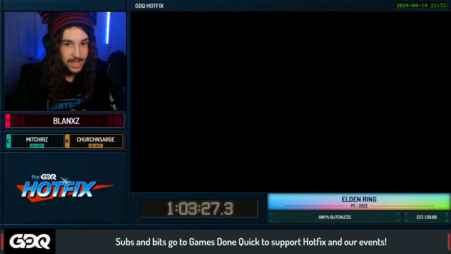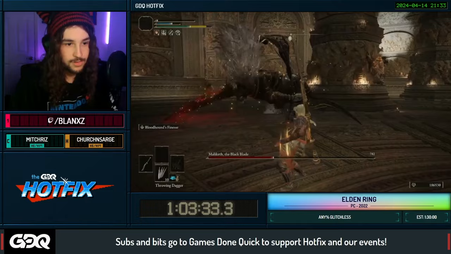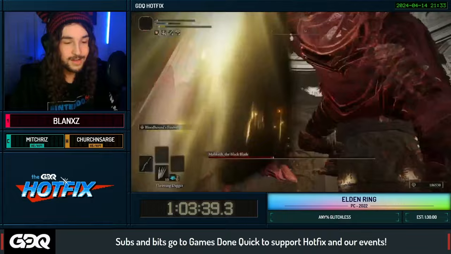As we skip the cutscene, we're gonna crouch, walk. As soon as his feet leave the ground, do a charge R2. We're gonna do a weapon art. Okay, that is not how it's supposed to go, but it's okay. I'm going to quit out here. We're gonna restart the fight.